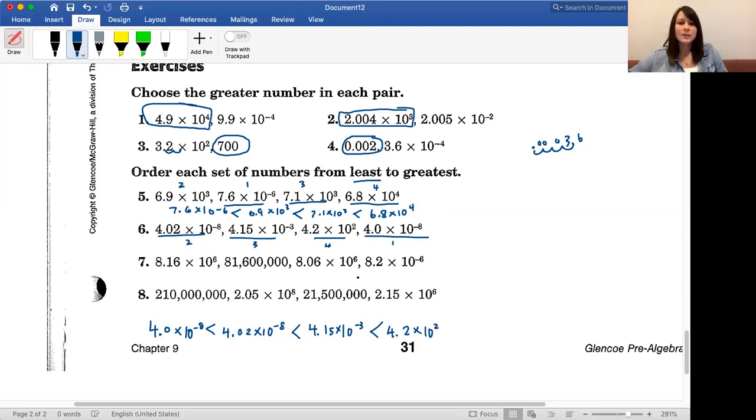Okay. Now some of these numbers, you might have to rewrite in scientific notation for you to compare. So I might have to look at this as 8.16 times 1, 2, 3, 4, 5, 6, 7, times 10 to the 7th power and think through, okay, in comparison to everything, is this greater or smaller? I think this one's greatest, actually, because it's to the 7th power. And then you could work those out. So same thing here. For 8, you'd have to rewrite these probably in scientific notation and then compare them.